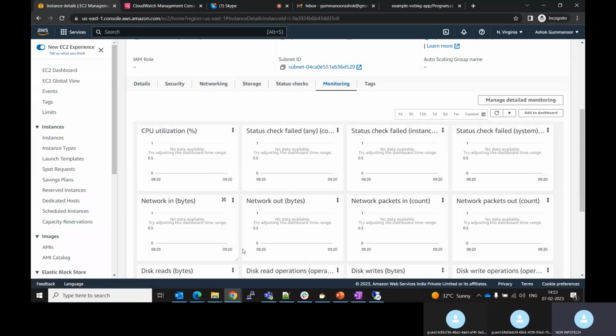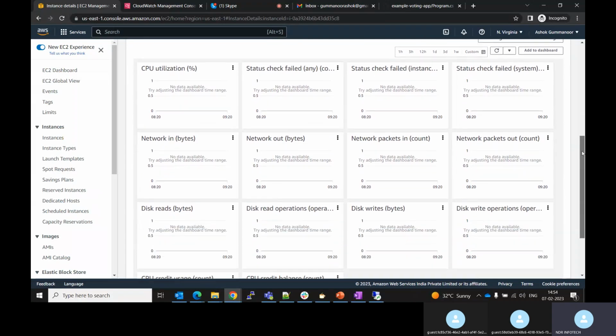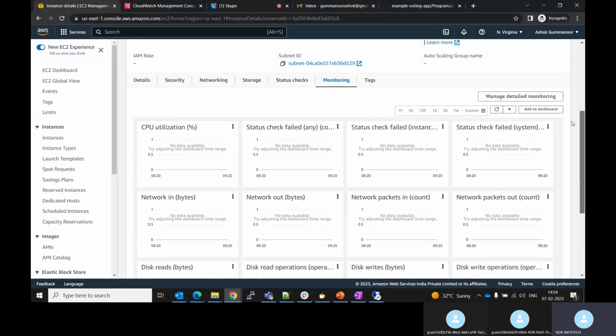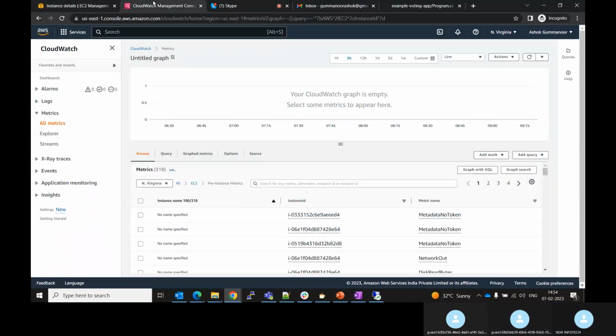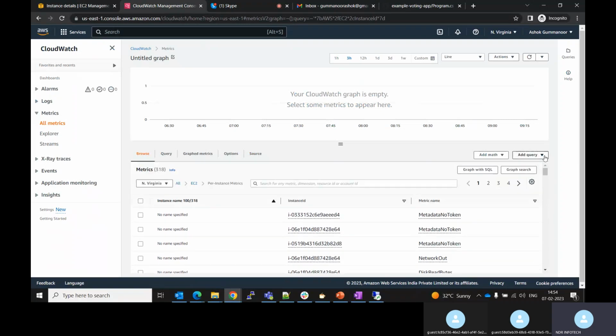Guys, these are all called metrics. I didn't ask what the monitoring is, whether basic monitoring or detailed monitoring. I asked how many metrics AWS gives you. It is 12 for EC2 and for DB it is 14. Now these are all the metrics for all the machines which I have created, it will be into 12. If I have 10 machines, 12 times 10 is 120. Those that have been terminated also come here.